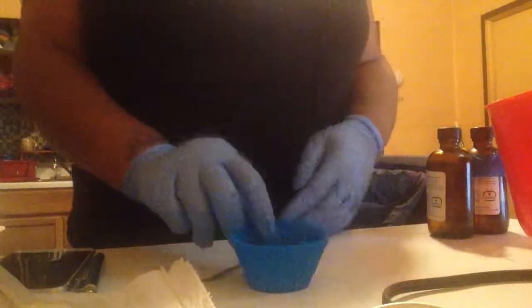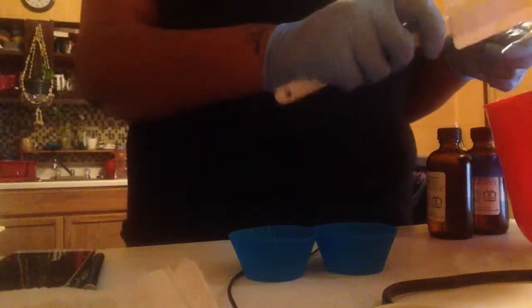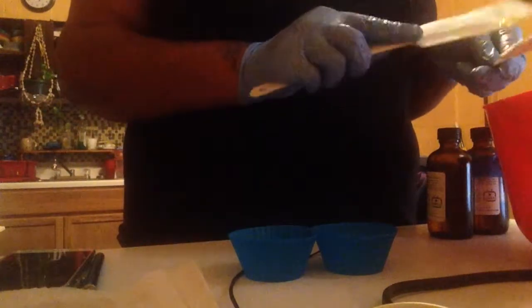Alrighty, folks, and we're back. So as you can see, I have this little silicone cupcake mold here. And I have two. I doubt if I'll be able to use two, but we're going to see what happens. So obviously, now you know the little secret du jour that I want to bring to you guys is trying a little soapy cupcake. Now, this will be my first soap cupcake. I made bath bomb cupcakes with a little truffle type of bubble bar on top. But I want to keep these as natural as possible.